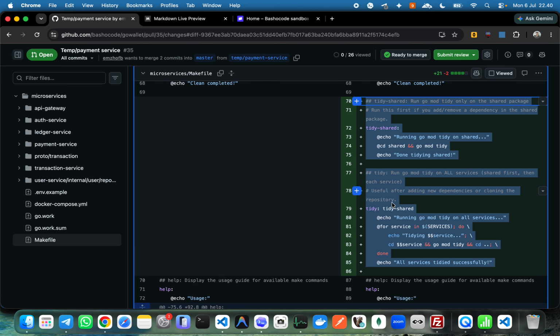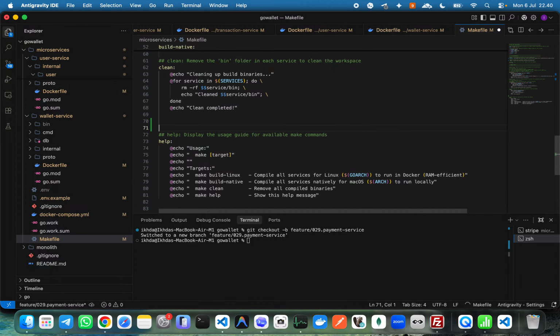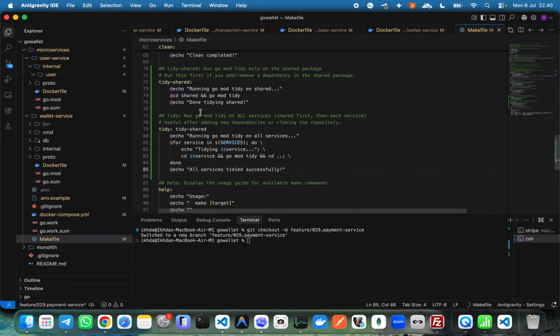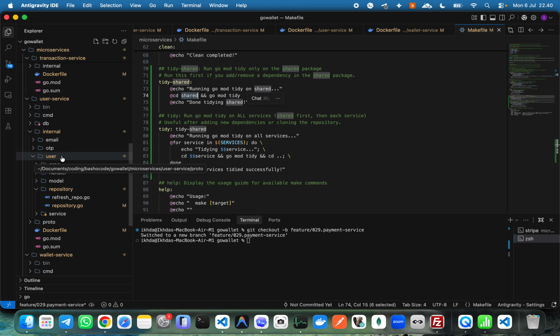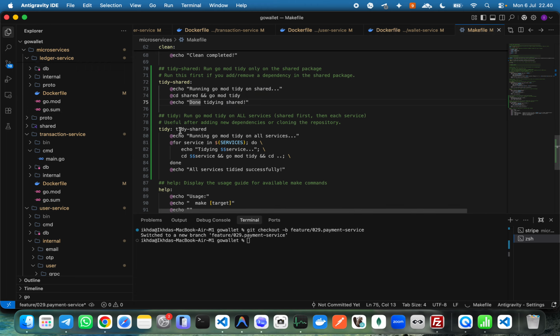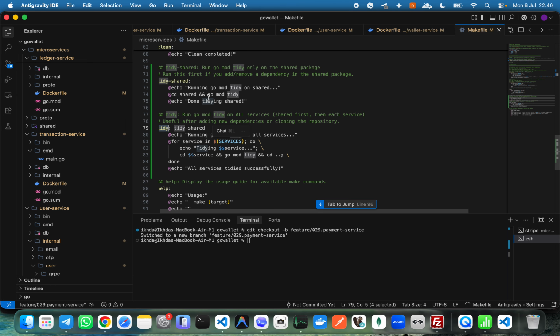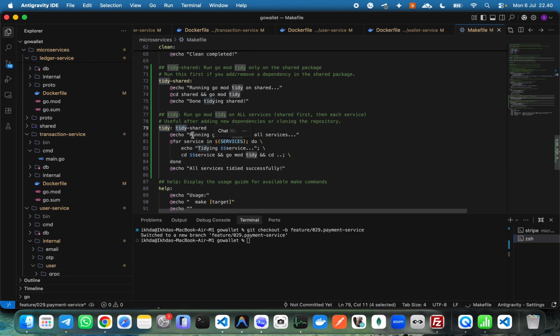So yeah, and then this is inside line 70. After this would be fine. I add this tidy shared, which is running go mod tidy on shared, cd shared, yeah, the shared folder. Tidy shared echoes that this is go mod tidy for the shared first and then each service.